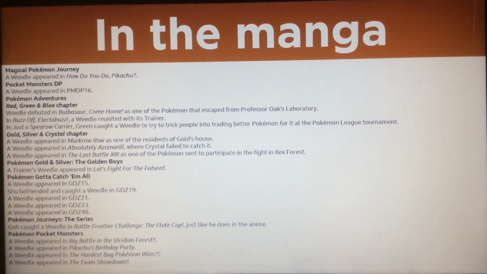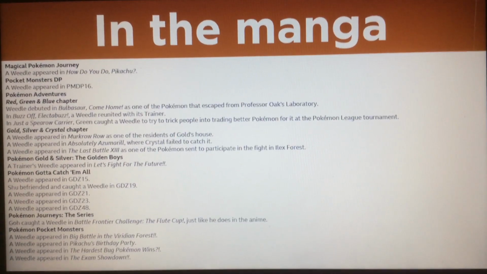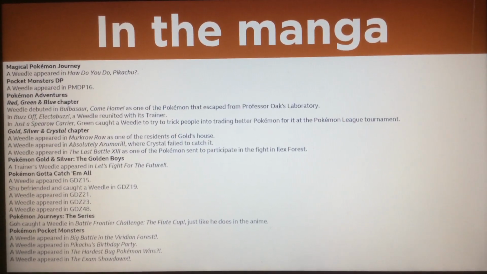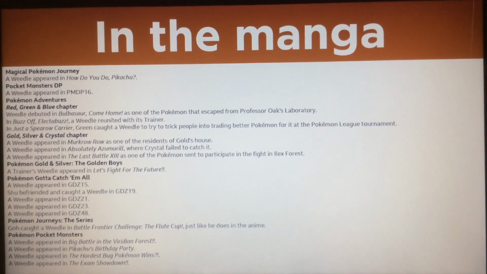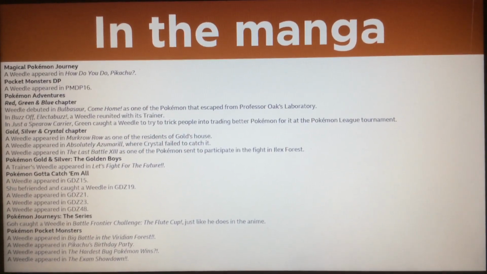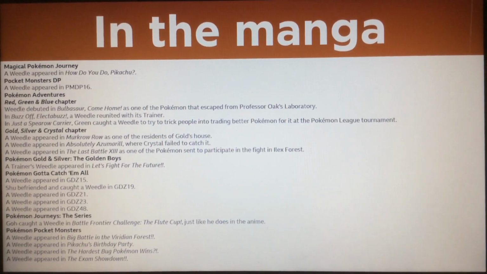In the Gold, Silver, and Crystal chapter, a Weedle appeared in Murkrow Row as one of the residents of Gold's house. Then again, in Absolutely Asmero, where Crystal failed to catch it. And finally, in the last Battle 13, as one of the Pokemon sent to participate in the fight in Ilex Forest. Okay, in Pokemon Gold and Silver, the Golden Boys, a trainer's Weedle appeared in Let's Fight for the Future.